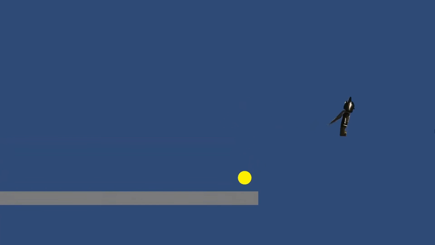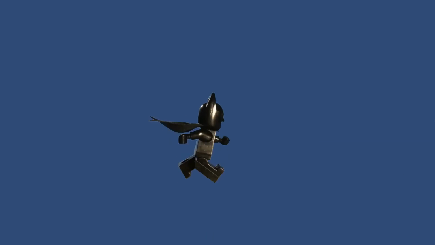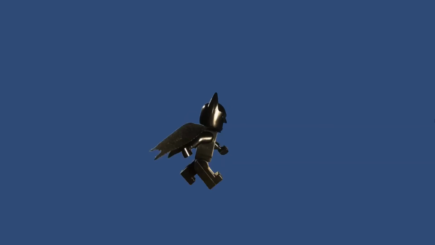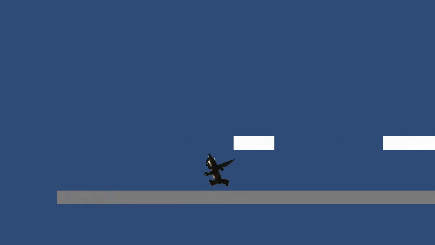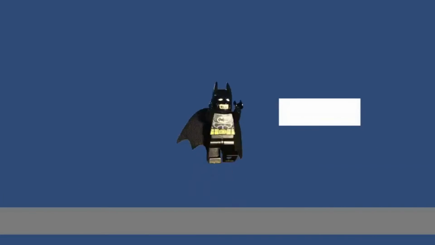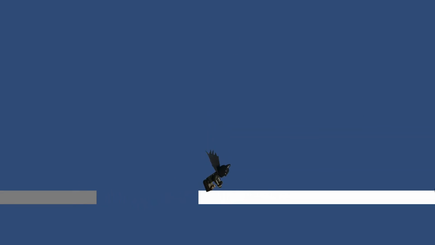So far, the game was only using the running animation that I created. So then I made some more final adjustments and I added the rest of the animations from earlier. And here's the result. Now Batman can do all sorts of things. He can jump. He can land. He can duck. He can do whatever this is.